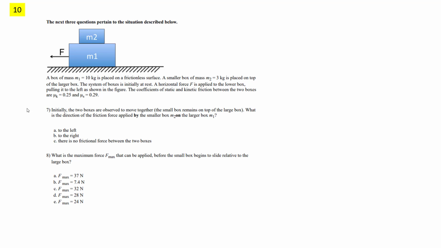So what I would suggest here is you always start with a free body diagram if you're going to look at forces. So if you look at that top one, well, we have a weight, M2g. What else? We have to have a normal force, which I'm going to call N2, acting like this. What else? Well, we say that both boxes are observed to move together. So there has to be some other force acting in this X direction for this block M2 to be moving to the left. And in that case, the only other force that could be acting over here is this force of static friction.